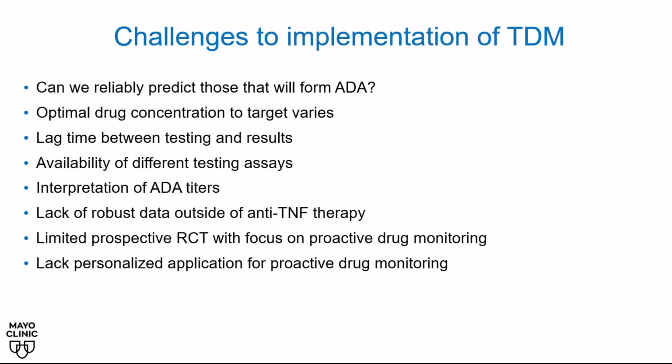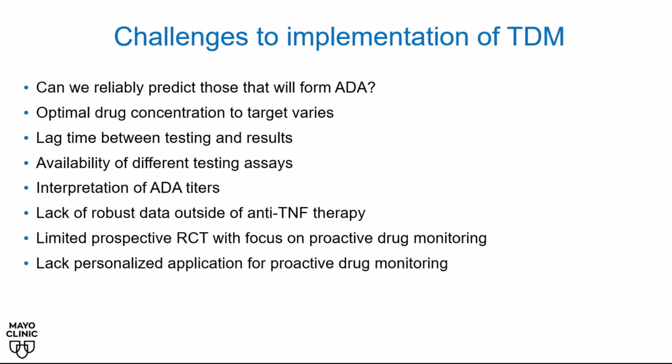What are these optimal concentrations I'm talking about? And what is the data to support them? We all know that, sure, I can get a result. You're about to get your infusion. I'm going to draw an infliximab level on you, but I'm maybe not going to get it back if I send it out to an outside facility for weeks. How is that really informing me what I'm doing right then and there?